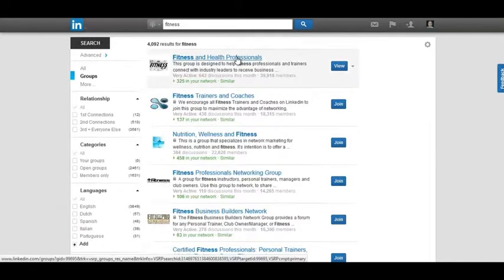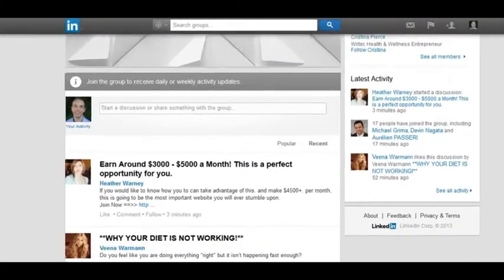Then take a look at the group. This is really important because you want to pay attention to whether or not it's very active, so there are 642 discussions this month. But I've noticed that, especially lately, a lot of LinkedIn groups have been spammed. You don't want to waste your time in a LinkedIn group that's basically just a bunch of people trying to get traffic to their site. So take a look before you join. Just click on the title of the LinkedIn group, and then take a look at the feed here.